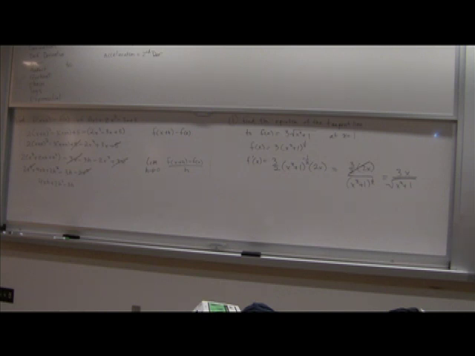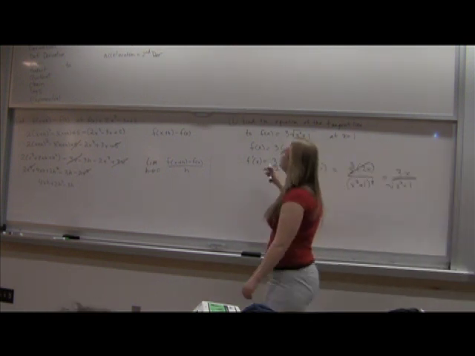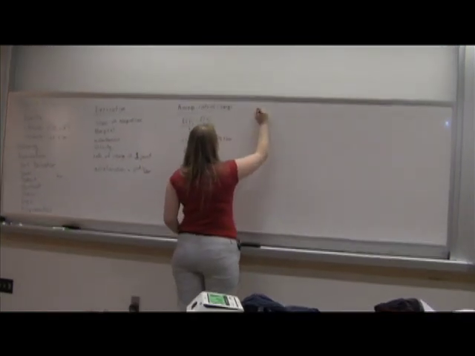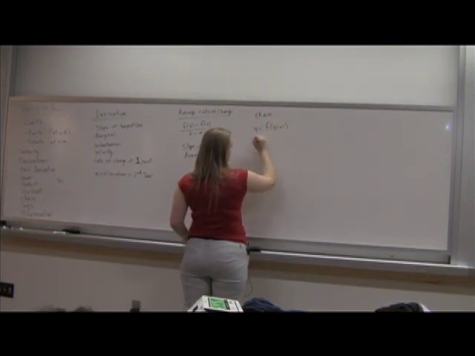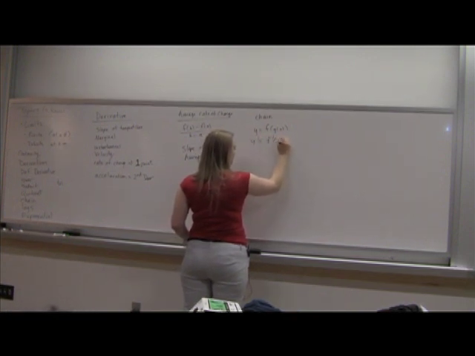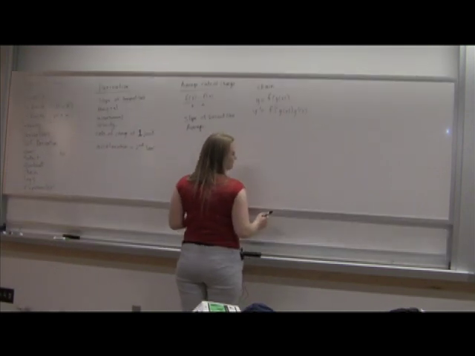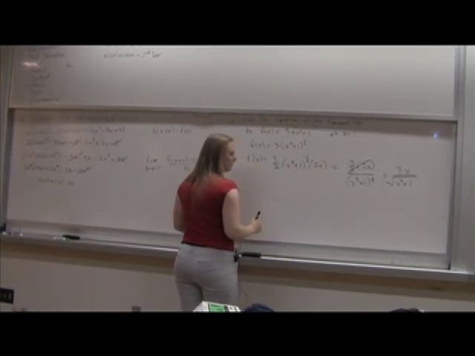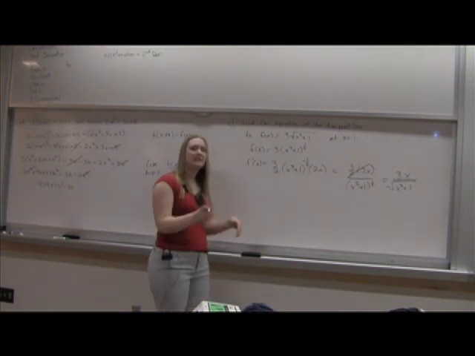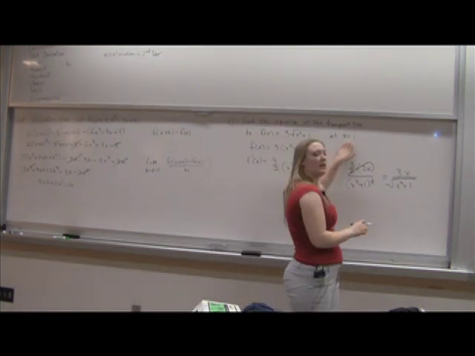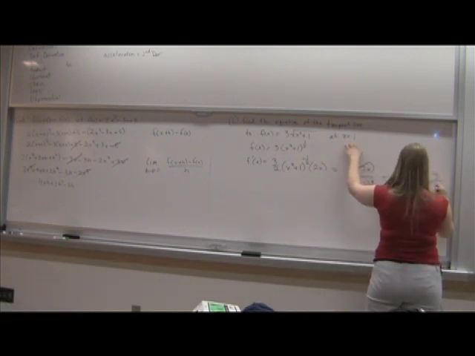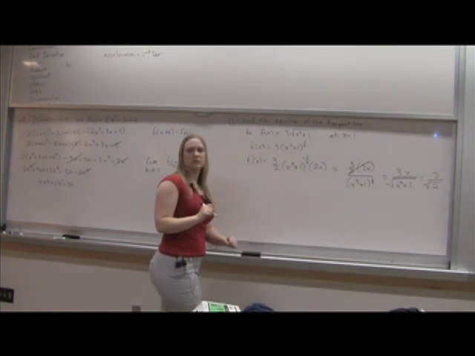So far so good? This is chain rule. Chain rule says if I have a function of another function then the derivative of that is the derivative of the outside, leave the inside alone, times the derivative of the inside. Okay, so this is going to be our slope, right? But your slope has to be a number, it doesn't have to be a pretty number, it just has to be a number. So I have a number to plug in, so I'm going to have 3 over the square root of two.